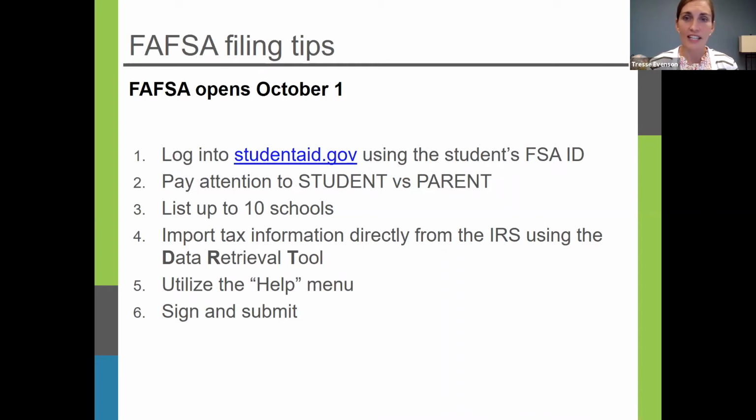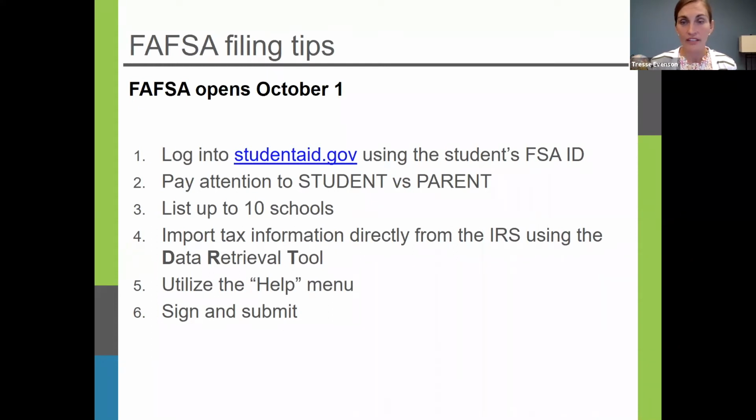You can list up to 10 schools to have your FAFSA automatically transmitted to. If you need more than 10, you hit submit and you can go back in and swap out some schools. But that seems to be a high enough threshold for most prospective students. When the schools get the FAFSA results, we only see that we were included. Schools don't know the other schools a student listed. That's supposed to help the student not have any competitive advantage or disadvantage from one school to the next.